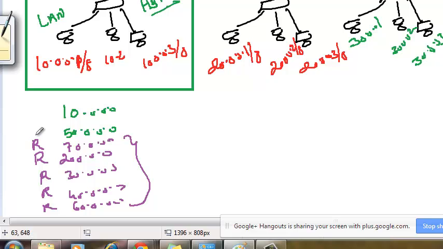Through which protocol? Through RIP protocol. That's why you have R in the routing table. When I type show IP route, I can see directly connected networks. Not only that, I can see even these networks which are not directly connected to me, given by RIP.